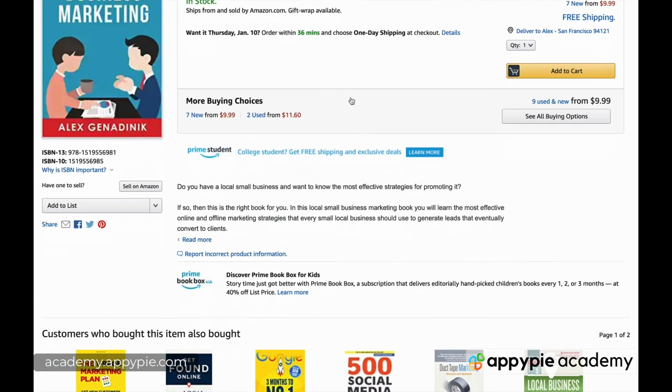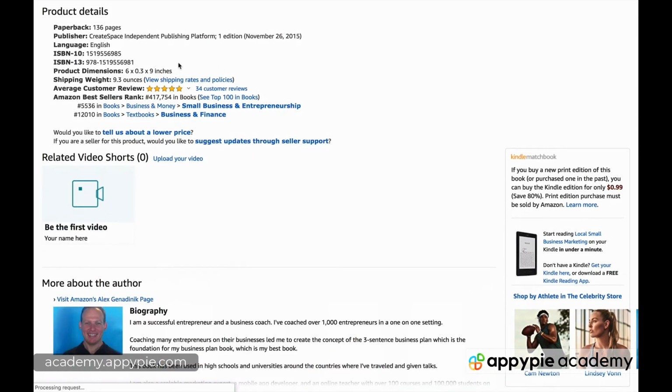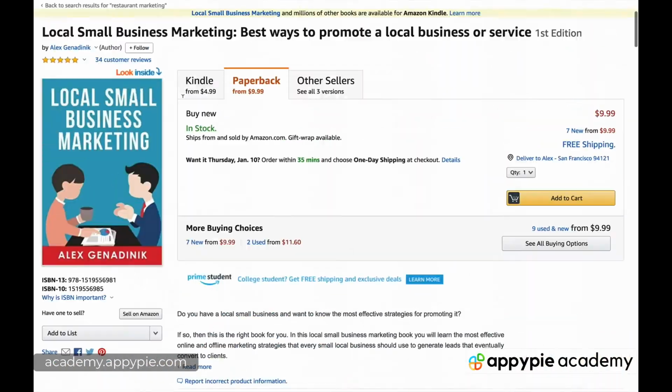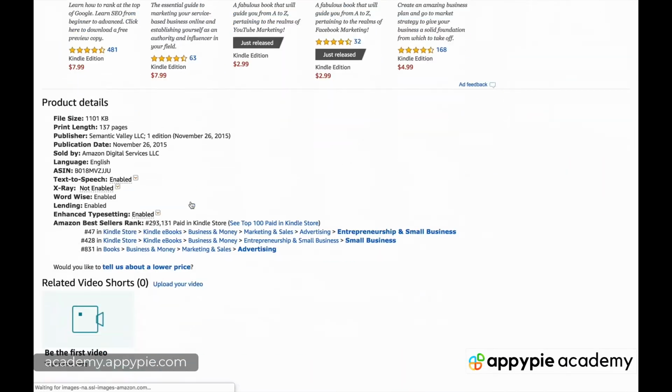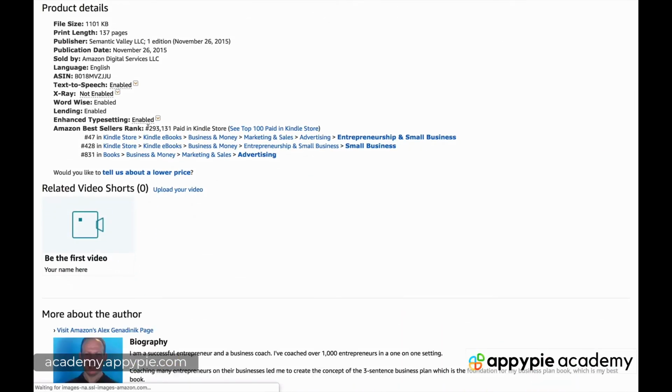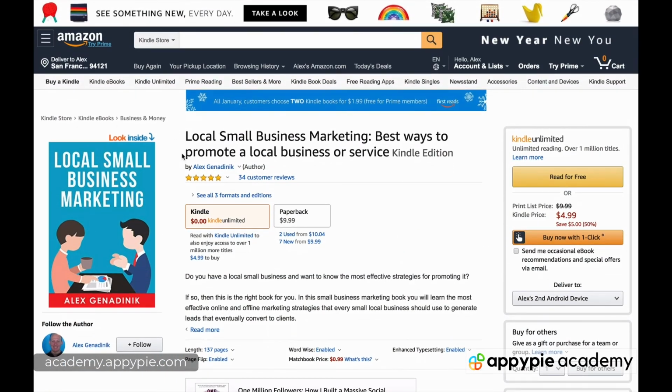Basically, if that book was a millionth seller, this one is about twice better. See? And that's in books, and on the Kindle, it's a little better still, I think. See, it's 200,000. So it sells a little better. Again, it's not a world-beating book, but it's better. And I have that keyword that I added exactly like that, restaurant marketing. So you see, it's starting the ranking process, but it's got a long way to go because now it's on page 7. So it's not enough.